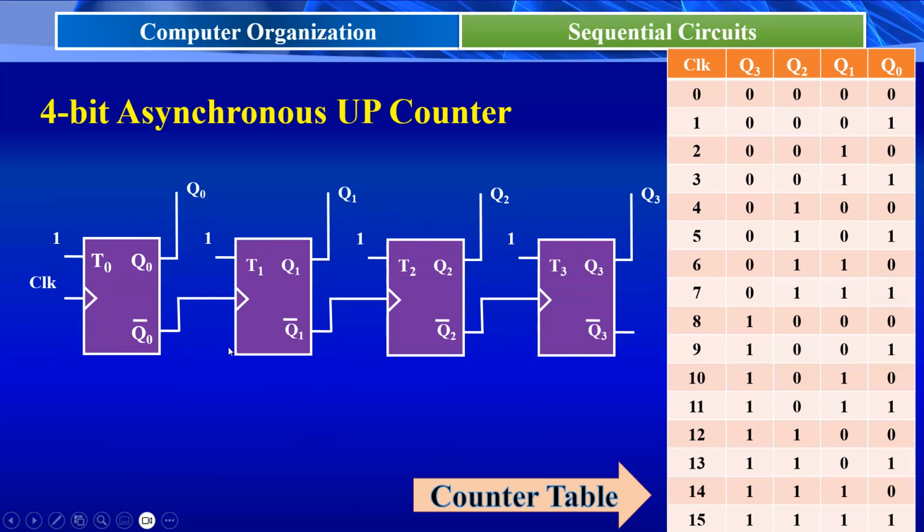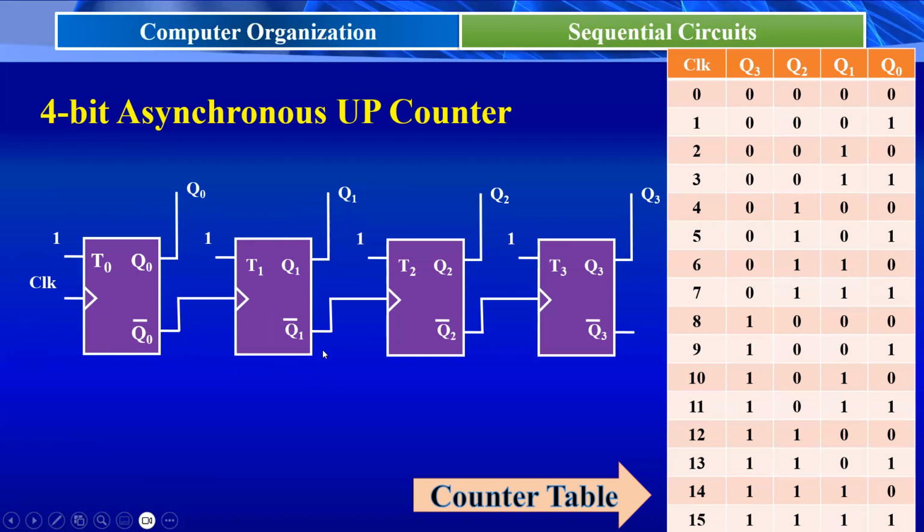Like that, by applying all these clock pulses, when you apply the 15th clock pulse, all these flip-flop values become 1, 1, 1, 1. If I apply the 16th clock pulse, friends, this flip-flop toggles. Its previous value is 1, now it becomes 0. Then Q0 bar becomes 1, and it drives the next flip-flop. The T1 value is 1, so this flip-flop again toggles. Its previous value is 1, so it becomes 0.